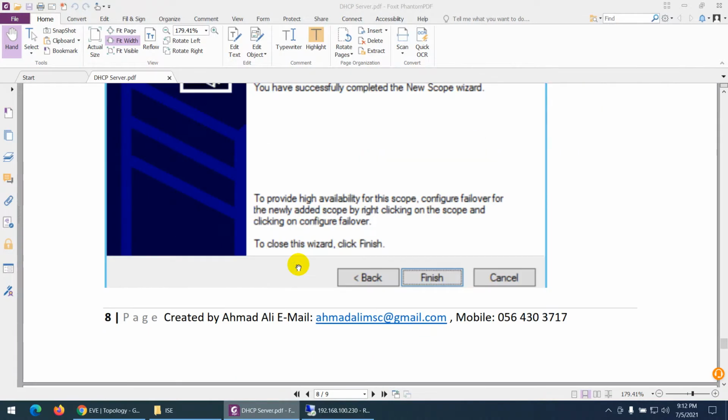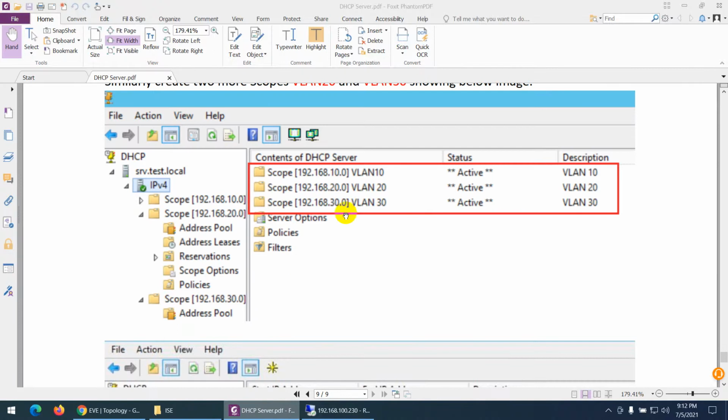The same way we will do 2 more VLANs. So it means 192.168.10, 192.168.20, and 192.168.30. In the real world it can be many VLANs, but here we just choose 3 different VLANs for different users. The gateways will be 192.168.10.1, 20.1, and 30.1. We will exclude the first 10 IPs; you can skip that if you don't want, no issue. So let's go back.